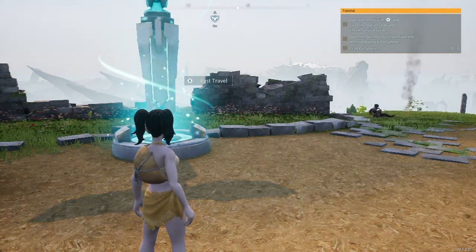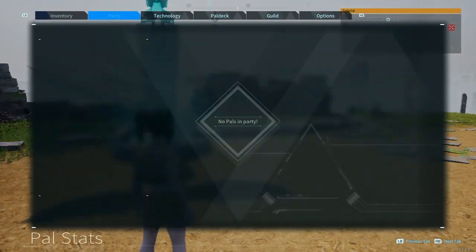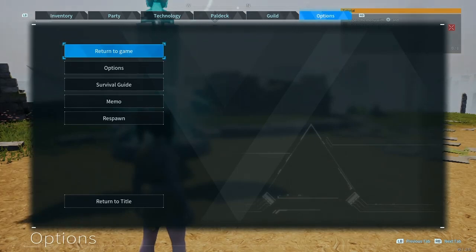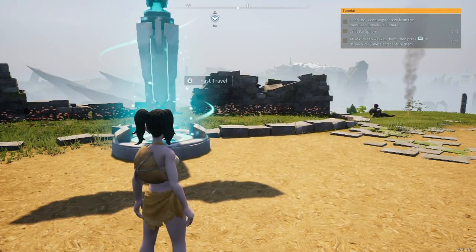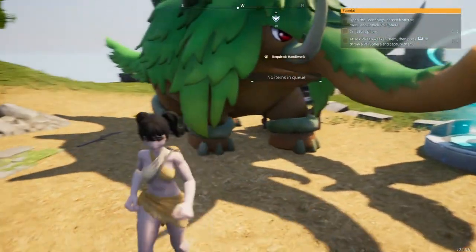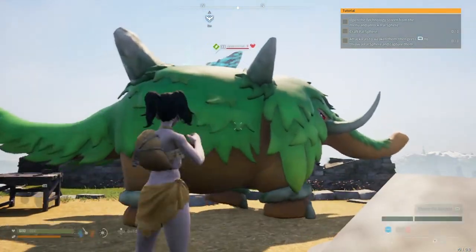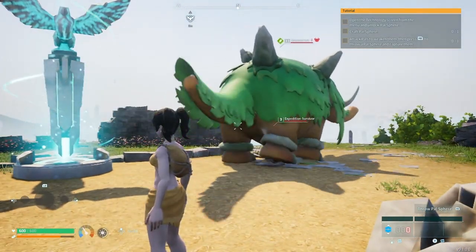Go to options tab. Right, okay, so we go there. Options tab. Is it that one? Right. Done. There it is again. Look at the size of that. I want that. I want it. I don't have any Pokeballs.